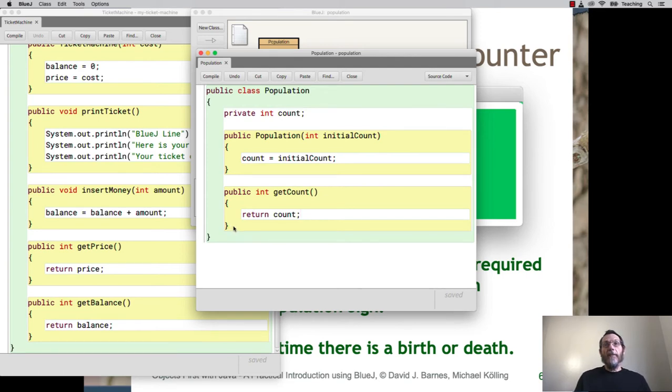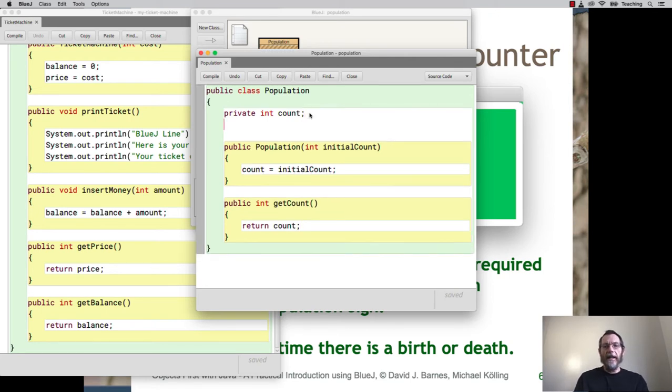So perhaps now is the time to think about expanding the number of fields in order to support the idea that a population object will also store the name of the town. Now the name of the town is not going to be an integer value, it's going to be a piece of text, or in Java data type terms it's going to be a String. So let's add a field, and again we're going to make the appropriate adjustments.